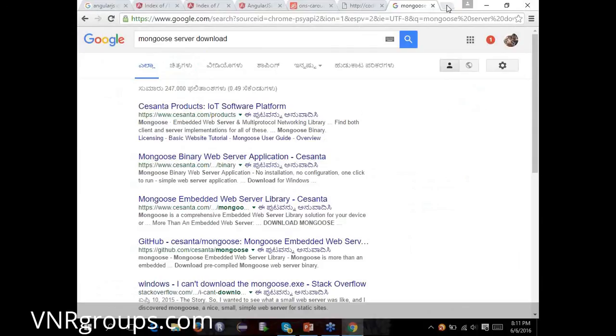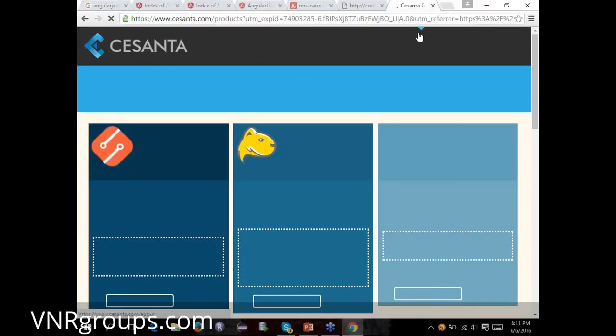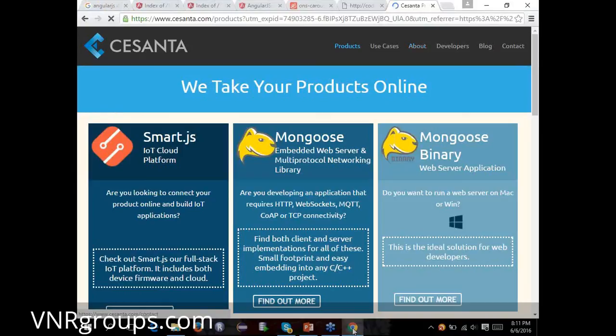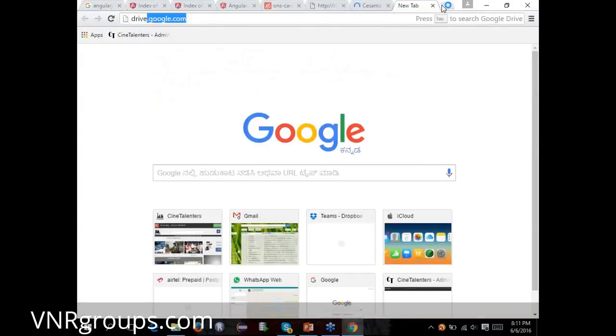I'm sure you don't want to look at that Eclipse once again, right? Or I can even put it on the drive in a minute. Just give me a second. I'll go to the drive. I'll give you that software, Mongoose.